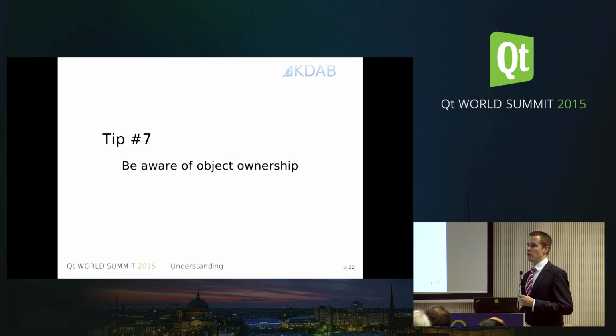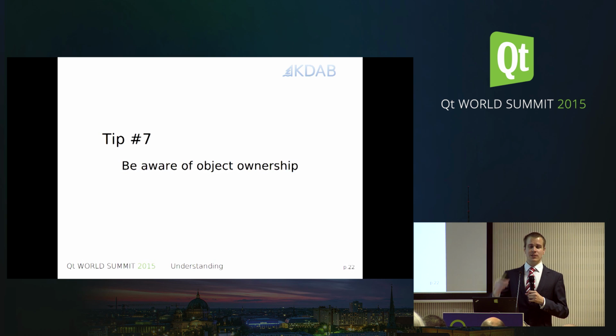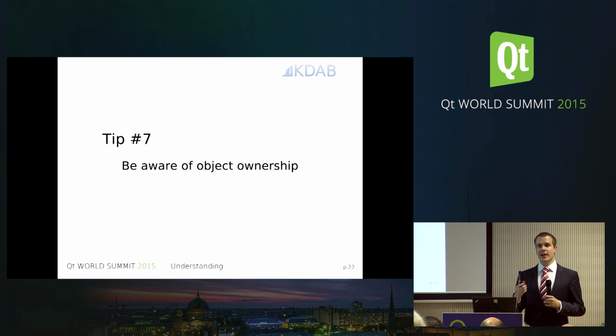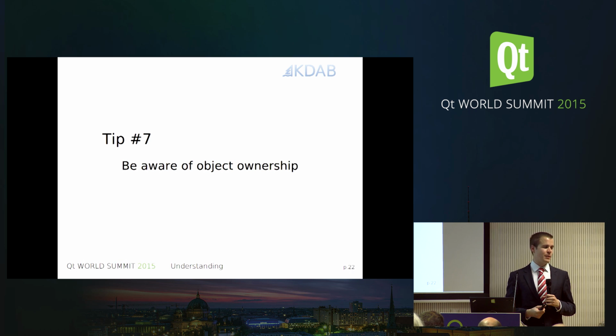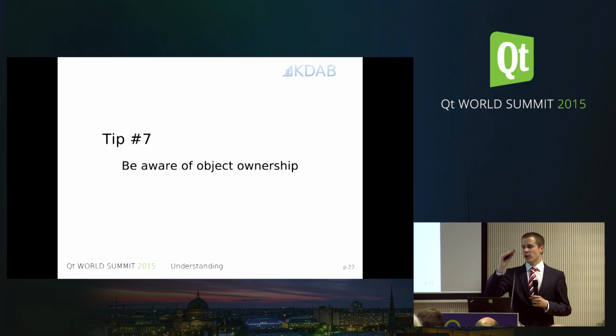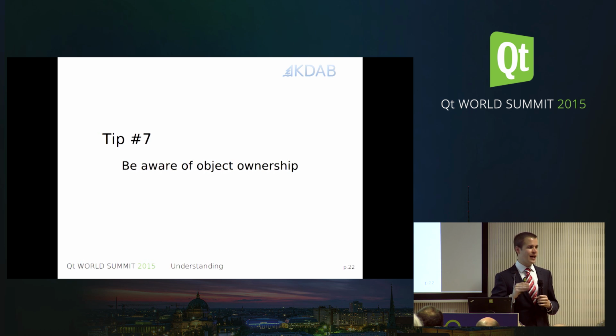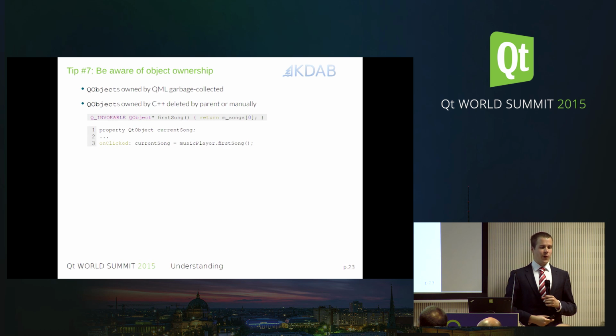Then we have the QML world, right? In the QML world, when you declare a rectangle, so you write rectangle curly braces, that rectangle gets destroyed when the QML component gets destroyed as well. When you create an object dynamically with Qt.createObject, it gets destroyed by the garbage collection. So taken separately, the QML world and the C++ world are well understood. The trouble begins when you mix both worlds.